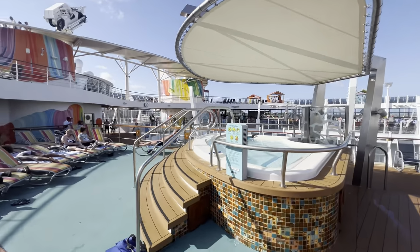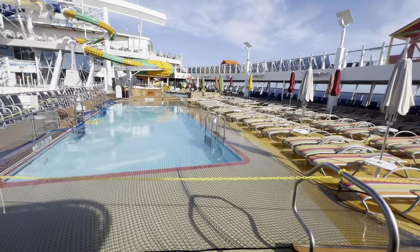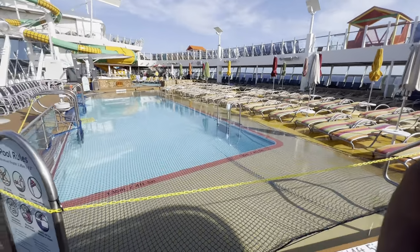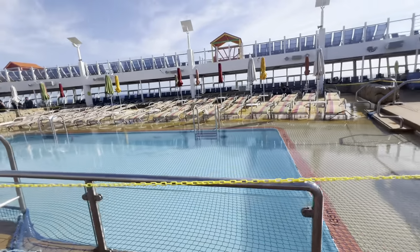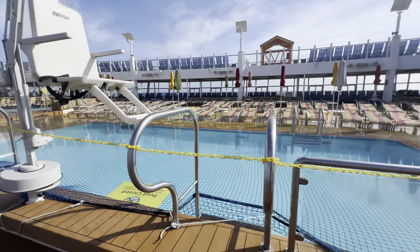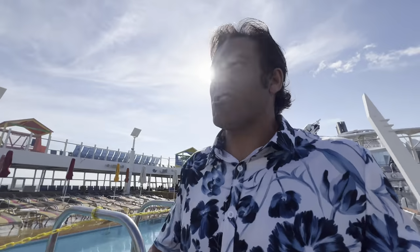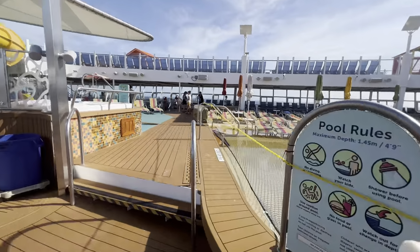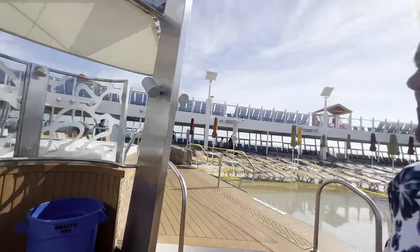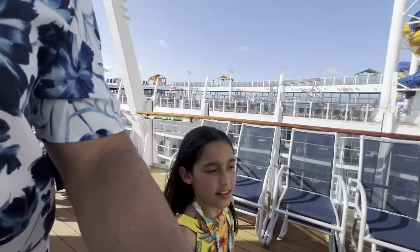All right, right now they're going to have a dance class. They got the hot tubs, which we were in this pool earlier. I think we were in it before they closed it down and someone got sick, so they had to evacuate the pool. I'm not sure how long that'll last. That's the second time it's happened on this ship. Calling all those who want to dance, let's do this. Adam, come over here. If only you, it's only you. Another hot tub. What's that? Yeah, they're going to do dance lessons.